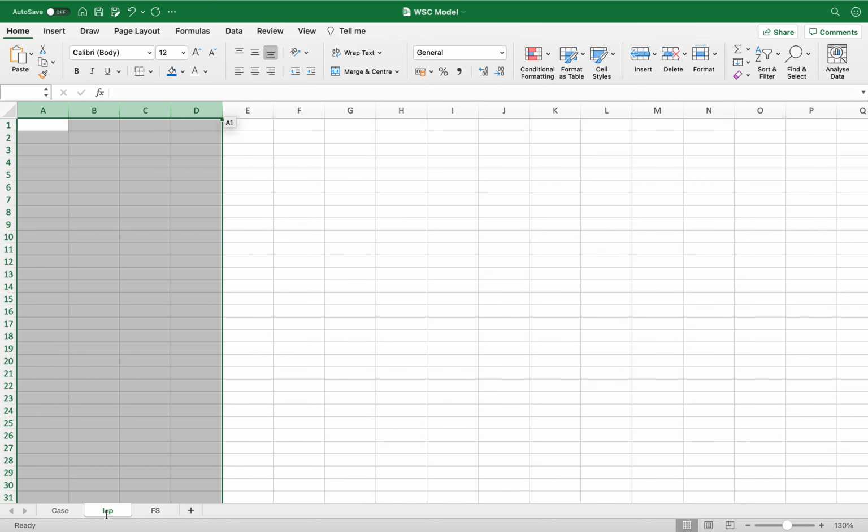Alright, I'll repeat it once more. Press Control spacebar, your A column gets highlighted. Press Shift and right arrow key to select the next three columns. Alright, now I hope you are with me. Reduce the column width to 1. How do you reduce the width? How do you change the column width? Alt OCW. This will change your column width. Please change the column width.